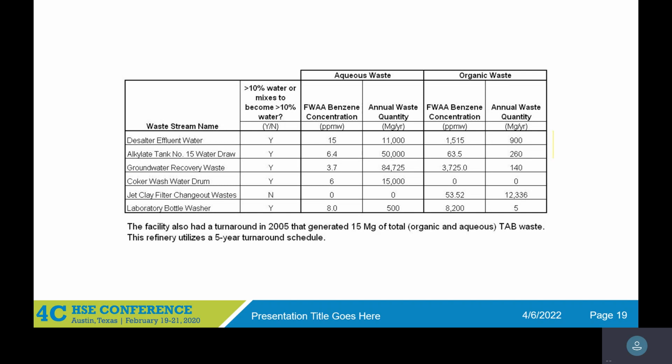This portion, 1.3635, even though it's lower flow, has a bigger benzene concentration, right? Because the organic side will always be higher. So you have 1.36 plus 0.165. So this stream is 1.5. Basically, you round it up, 1.529. That stream alone, one single stream, gets you like 10% of the 10 megagrams, right? So these streams together, adding the aqueous plus the organic. Did everybody understand how I did it?